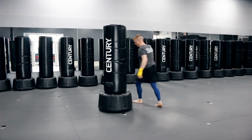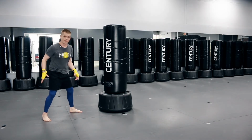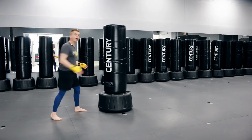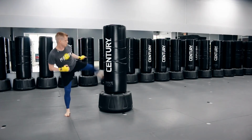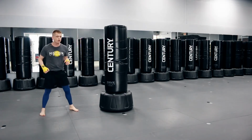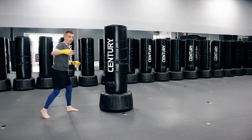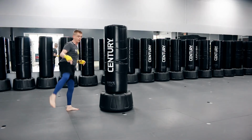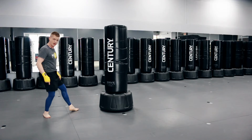If I'm doing a back leg, it's the same kick, except I'm bringing it from the back. Now I'm gonna have a whole lot more energy and power, so my lead leg is kind of quick, but there's not a lot of power to it. It's quick, but it's kind of light. My back leg, I can get a whole ton of power and energy, but it takes a lot of effort to get it all the way around. I am gonna bend it just like I did my last one. We call this a chamber, by the way. I am gonna chamber it and bend it, but I gotta turn this foot like crazy.